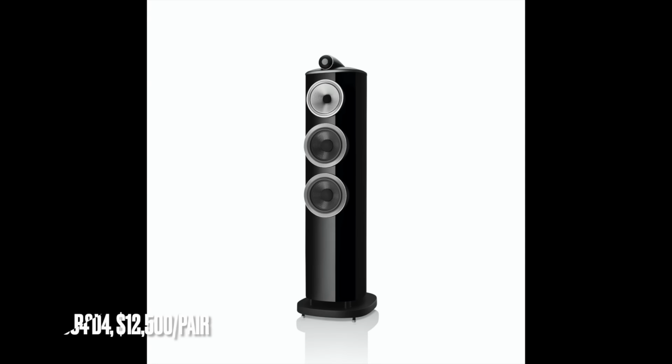So, yeah. Now, it is $8,000. If you want more bass, if you have a really big room and you have parties and you want to crank it, you should probably be considering one of the towers. And the towers start, I think the 804 starts at $12,000 or $12,500. I'll put up the actual price on the screen right here.